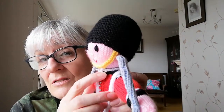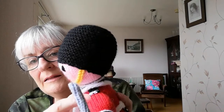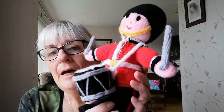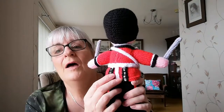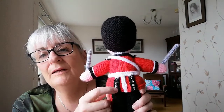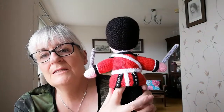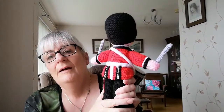He's got epaulets - the same effect where I knit them in black and then join on the white and cast off. At the back of the doll I had originally left it plain, but then I looked at the photograph and what they actually have is four buttons and four epaulet-like pieces either side. It was hard to create but I think it gives a good representation. I don't know how these guys ever sit down - they must be always standing guard - because they'd be sitting on these four big buttons!